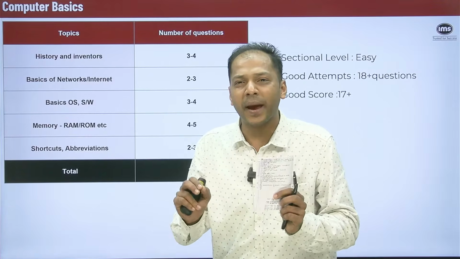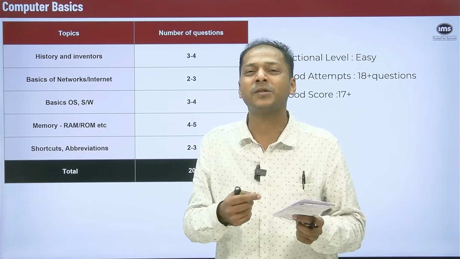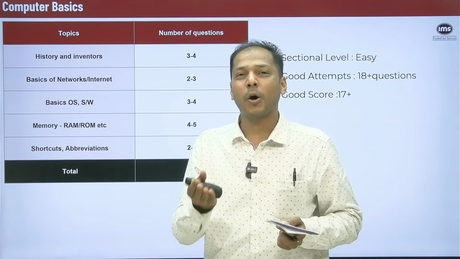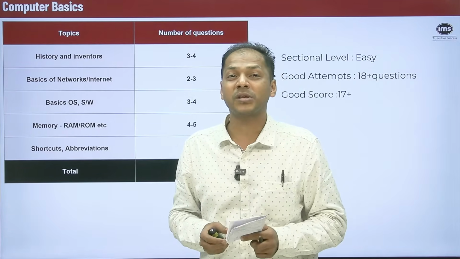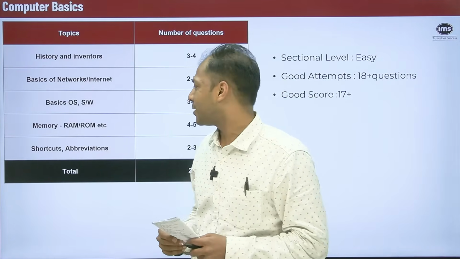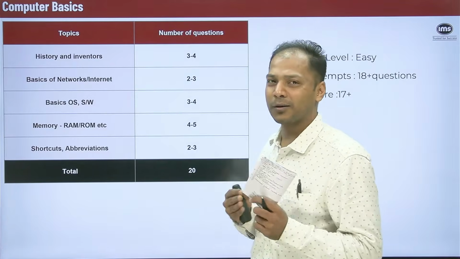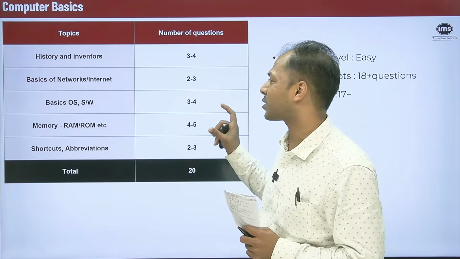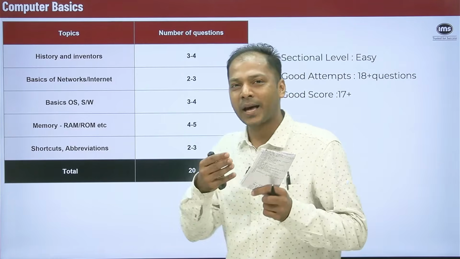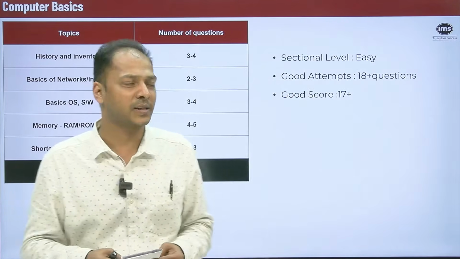So if you have prepared for it, there are certain things which we assume we know, but when it comes to a question in the exam, the options sometimes become so close, it becomes difficult for us to differentiate what would be the correct answer and what would be the wrong answer. So that's why you should generally go through the basics, at least basics of history of computers, basics of networks, basics of softwares, the architecture of computer, what is the CPU, etc.